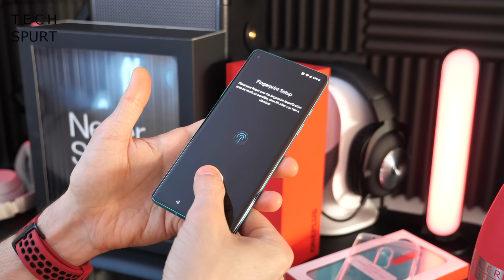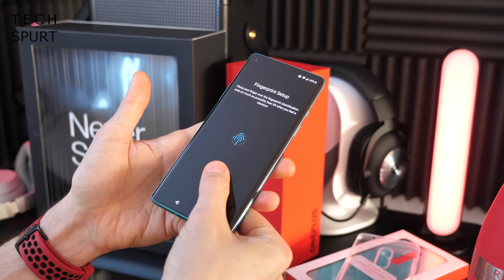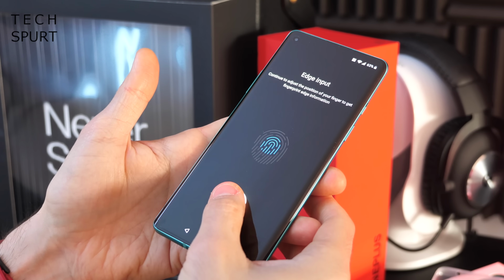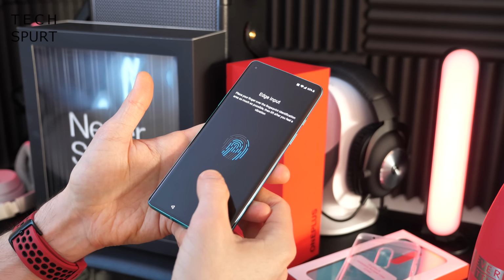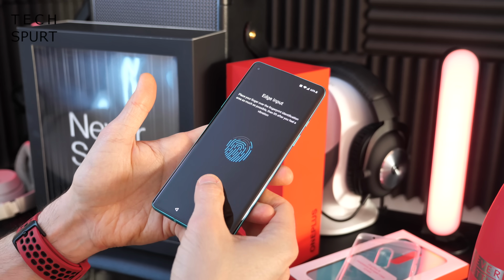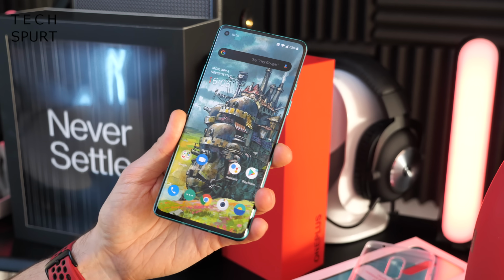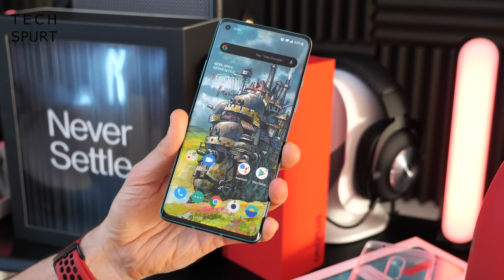As you can see, it's the most fun part of the setup process, where you get to register your fingerprint. It is of course just an optical sensor, but they have improved quite considerably over the past sort of year and a half. So these days they are pretty accurate, pretty responsive, generally quite reliable. And bosh, the setup process is all finished. The OnePlus 8 is ready to rock.